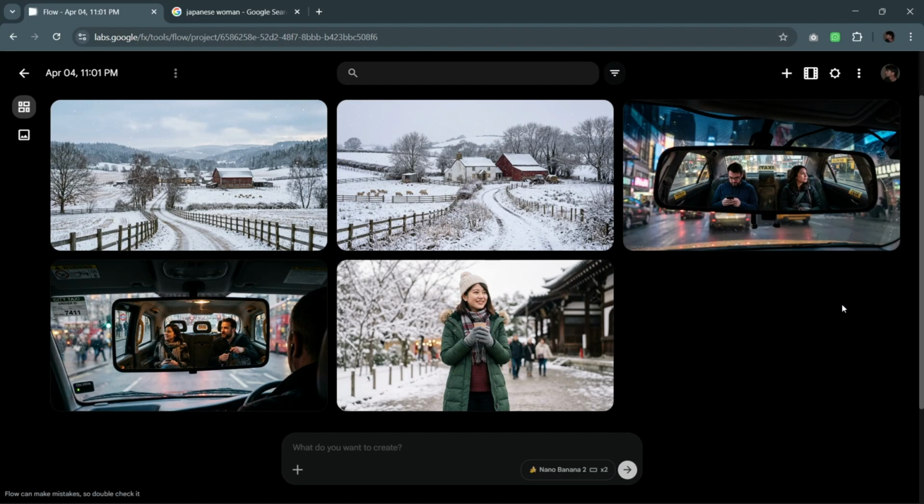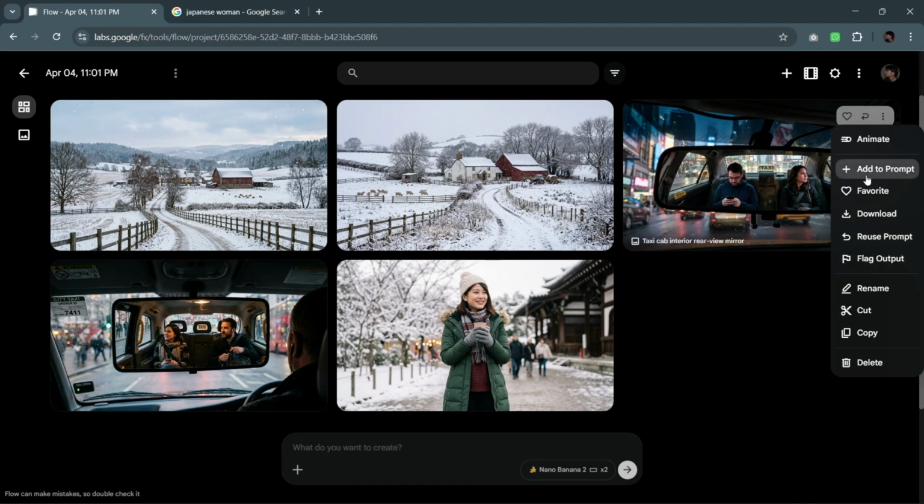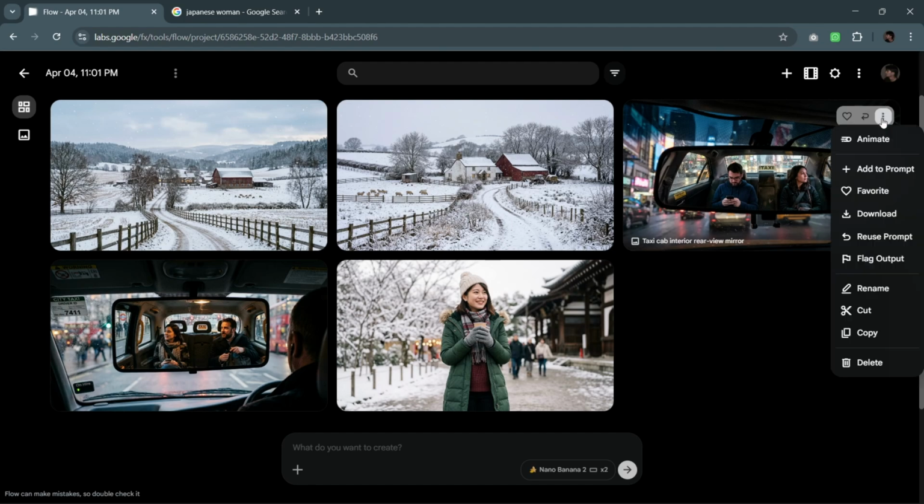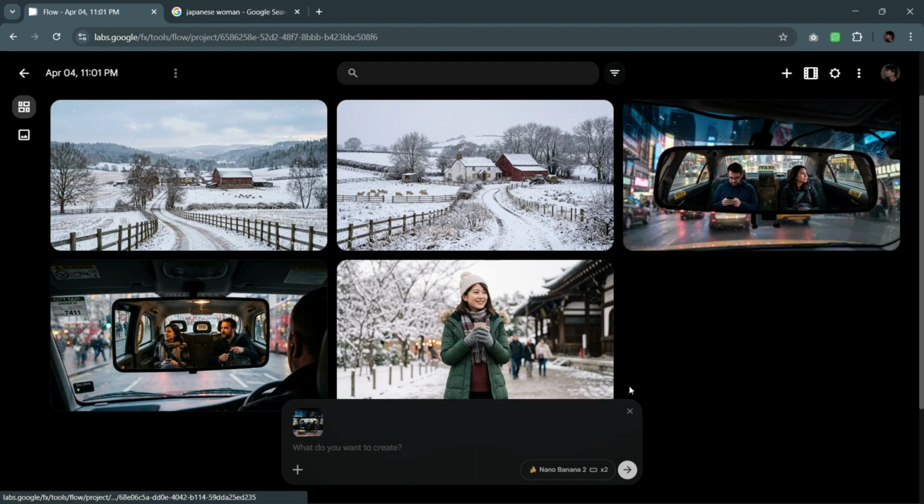So we're back and some things have finished generating, but let's say I want to make some edits to this picture right here. So what I'm going to do is click on the context menu by hovering over it, and then click on add to prompt. I really like everything in this picture except for the fact that there are people seated in the taxi.